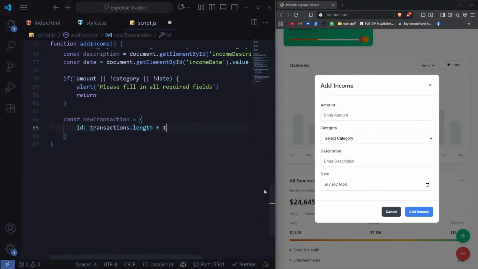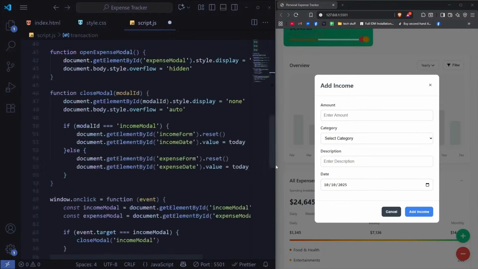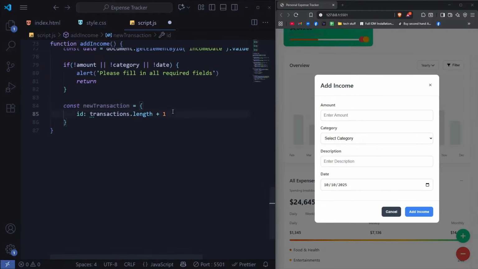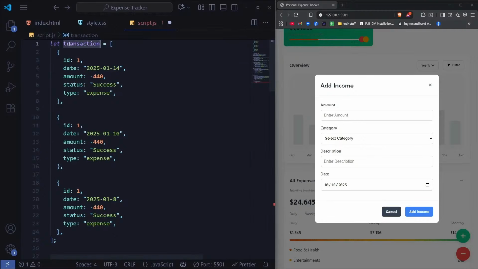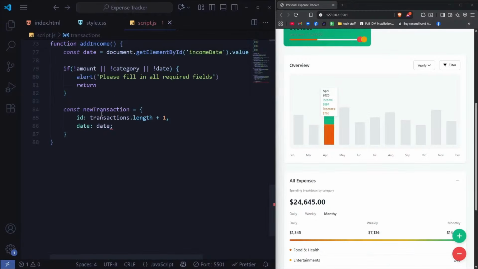We'll basically append the new transaction here. So that's what we're gonna do. So we do length +1 and do date, set that to date. Okay, one mistake I made is this variable is not defined. The reason behind is I'm trying to select this variable, but that is the problem because I set the variable here to plural, right? And we have to set comma instead of semicolon, my bad.